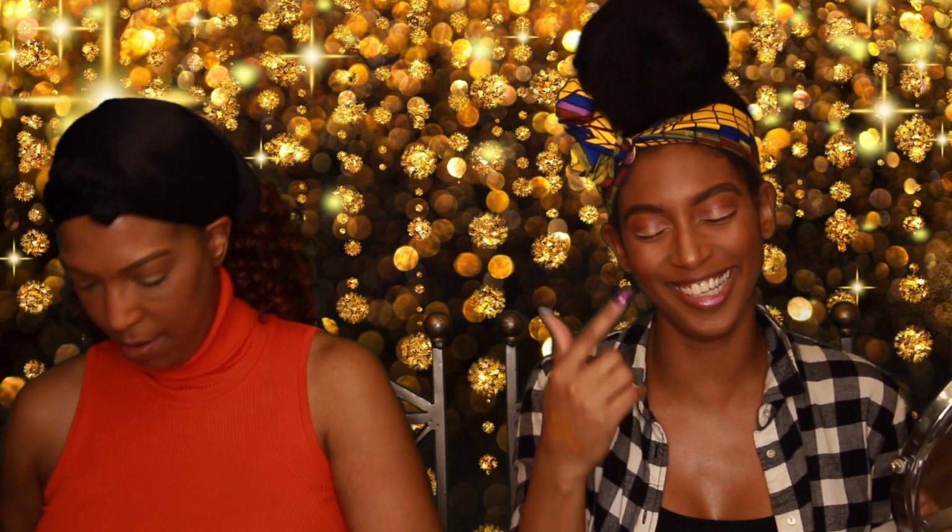Okay, so this is what I did. I did my eyeshadow. I did the foundation, the concealer. I did cream contour, set underneath the eyes. Set my face with the powder. I did do a little bit of setting under my eyes too. Set underneath my eyes with the powder. And then I did the powder bronzer on top of the contour. I did blush, a little bit of highlight somewhere up in there.